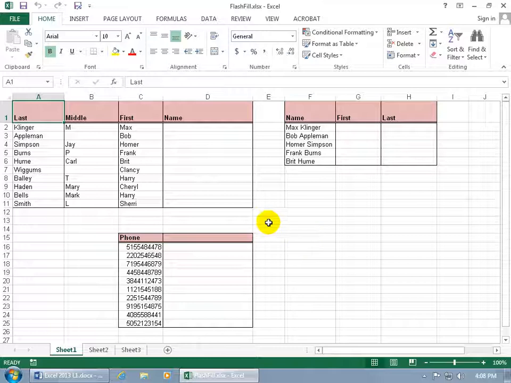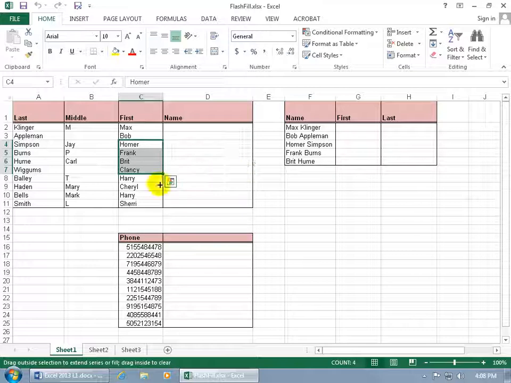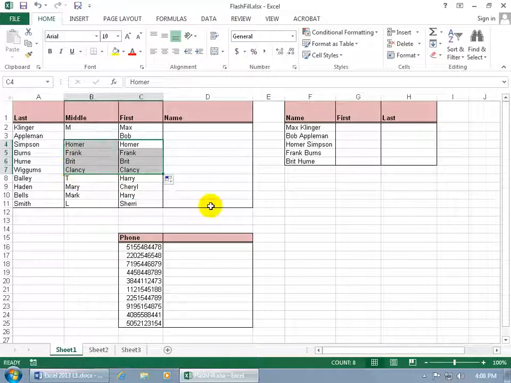So as you recall with AutoFill, you can select a cell that contains data or a range of cells, and then to copy that to the adjacent cells, just hover over the lower right hand corner and click and drag either to the right or down or to the left and let go, and it copies it over. And if it recognizes a pattern, you can click on the drop down arrow and get the different options there. Okay, let me go ahead and hit undo.